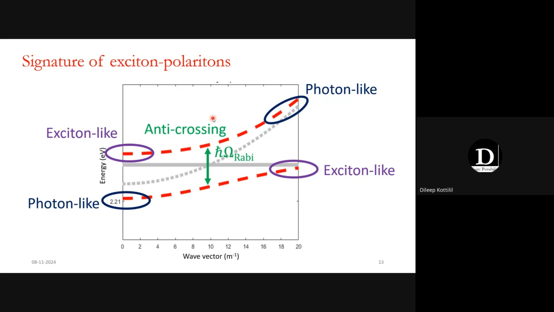Now you might ask, okay, so where are the particles? Where is the photon? Where is the exciton? Now exciton and photon have somehow combined and formed a new particle. So what happened to this exciton and the photon? There is no certain or specific answer to that question. You can only answer this question based on the wave vector of the polariton. For instance, we have two polariton particles that came from one photon and one exciton. One particle is in the upper branch and another particle is in the lower branch.